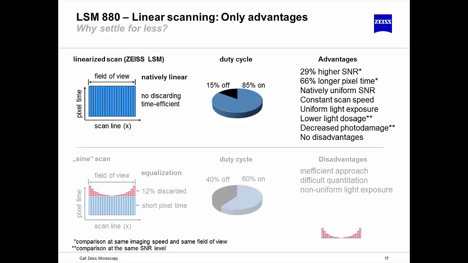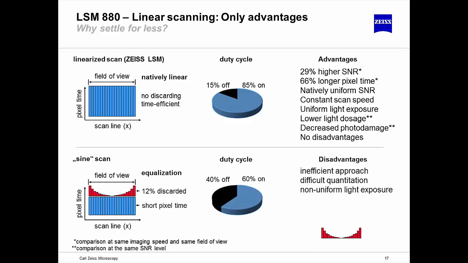When we were looking at scan techniques, there are ways in which you can scan using a sinusoidal scan. The downside of this is, first of all, you end up with non-linear pixel dwells, meaning the pixels at the edge of the field of view get exposed for a longer period than those in the middle. Now, there are ways to deal with it. You could keep a uniform pixel dwell, but this would skew the image. So most commonly, you either collect different amounts of light across the field of view, and therefore have brighter edges than the middle, or you discard the light at the edge.